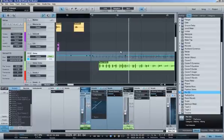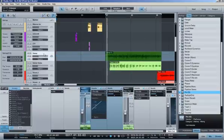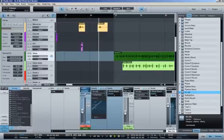So yeah, I drew in some automation for the verse, and so I'll just do it again to show you what I usually do. So set it to write, and then so it's about 19 dB, and then just move the fader, and then ride the vocal, I mean.